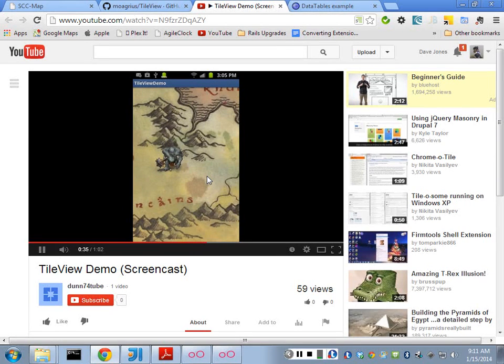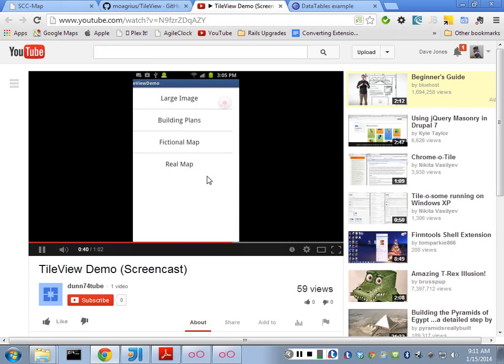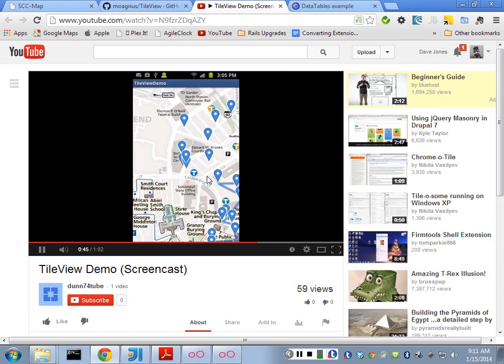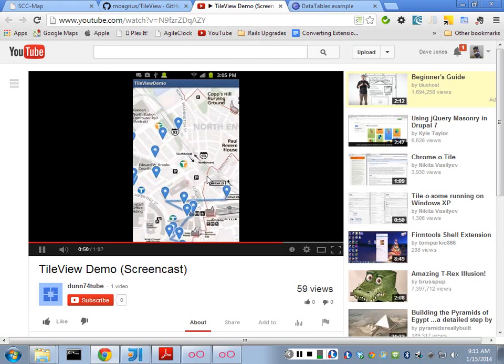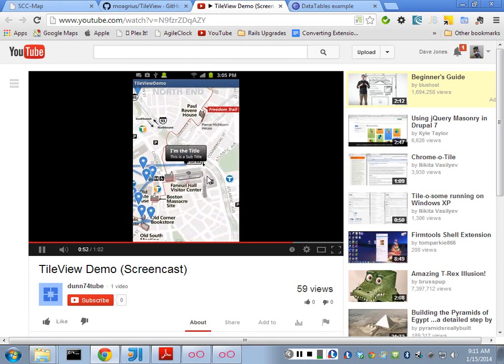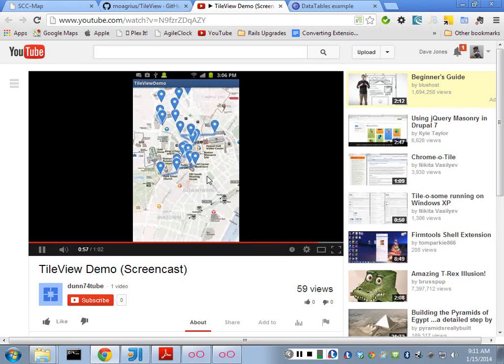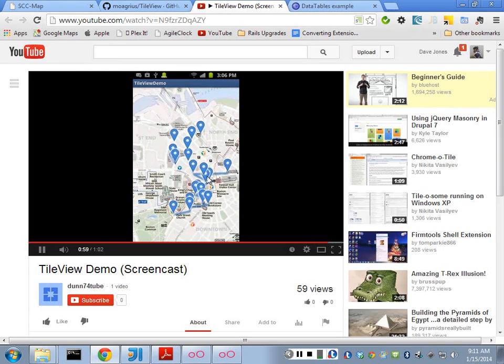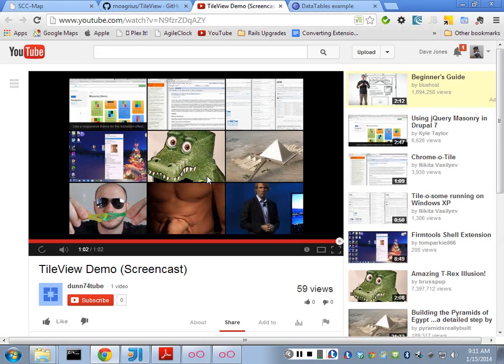So he zooms in, and as time permits, he loads the other images in. So it's a good way to go. It's pretty cool. And then on top of this, you can add your own markers and basically create some portion of Google Maps, which would be perfect for a building or a campus type of location system, because you're using fixed images of the location rather than Google Maps data. So it's a whole different thing.